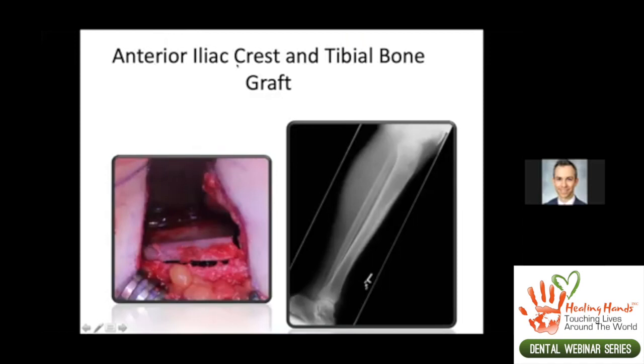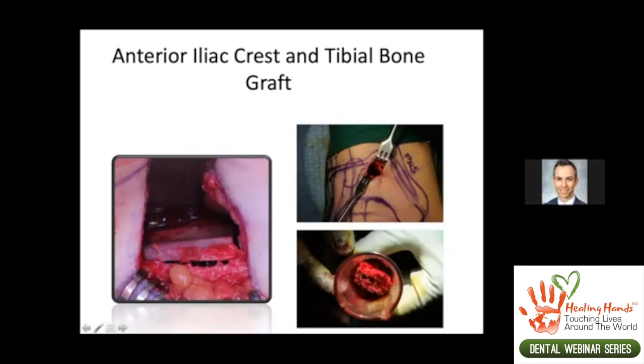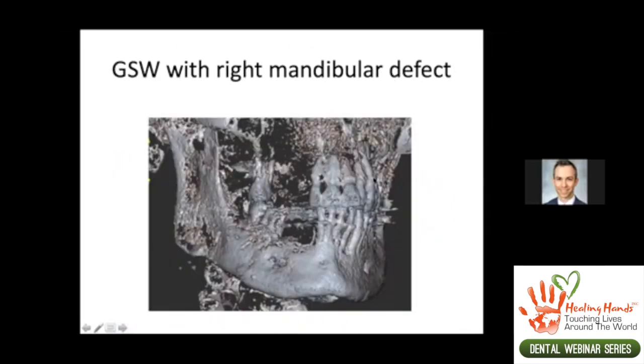So here's an example of some areas where I take bone grafts for larger defects where there's poor blood supply, or I worry that there may be poor cellularity in the area, especially multiply operated areas. I may take an iliac crest bone graft. Sometimes I take a tibia graft. I frequently also use these to reconstruct alveolar cleft defects in patients with cleft lip and palate. Here's an example of bone taken from the tibia. You can see the cancellous bone, and you can get a cortical cancellous block there too.